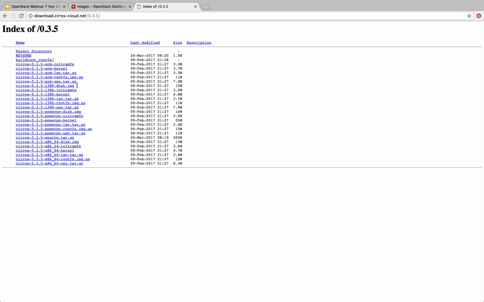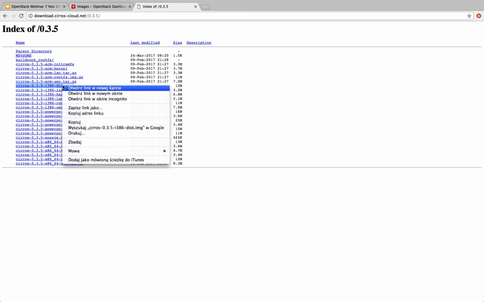I'm going to use this one, a 32-bit architecture for Intel in QCOW2 format. This is suitable for our OpenStack environment. It's very small, just 12 megabytes. It's not good for production, but it should be suitable for our presentation and for testing.